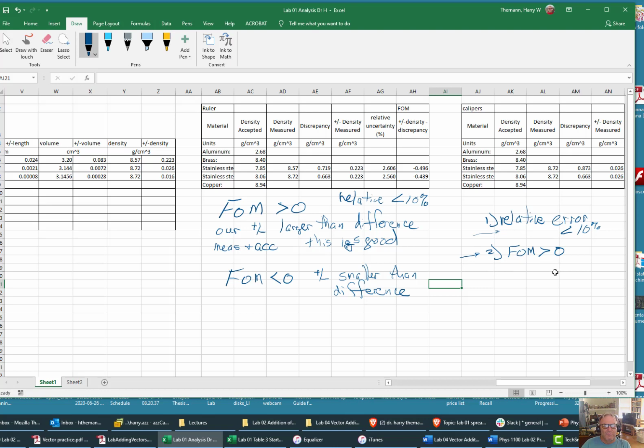Now, if the figure of merit happened to be less than 0, that probably meant that you measured something, and on the ruler 1, 2, 3, the measurement was here. It was here at 2.